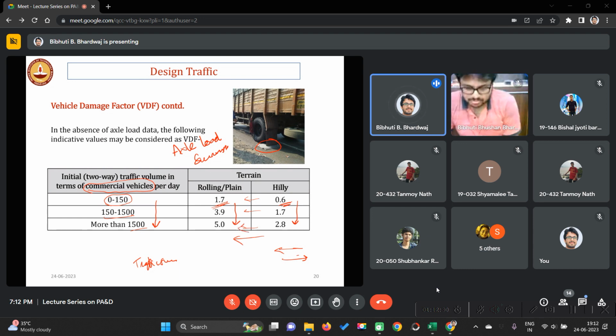So what do you think can be the reasons? Nowhere it's written. Even the reason I'm going to tell, it's only my assumption. So you guys are also welcome to give your assumption. So can you tell what can be the reasons? At least for the first trend, that means if the vehicles are more, that means the VDF will be more. These are completely two different sets, right? One is the number of vehicles, one is the vehicle load that is coming.